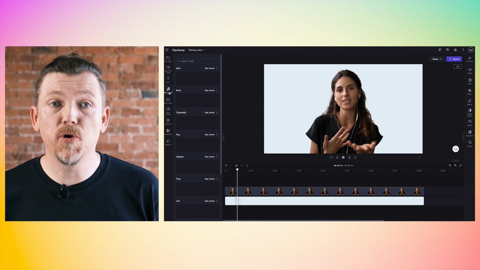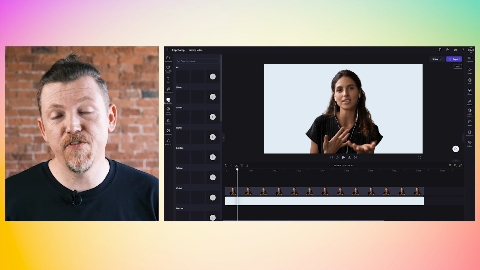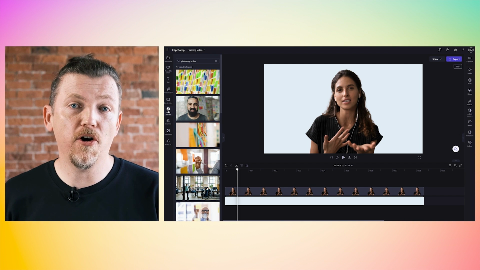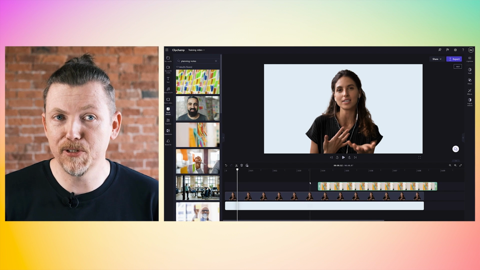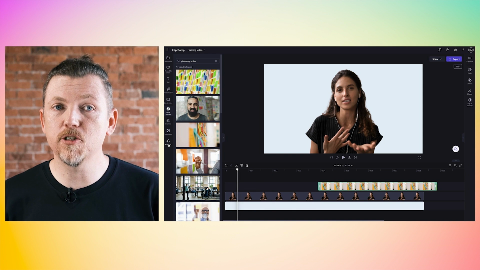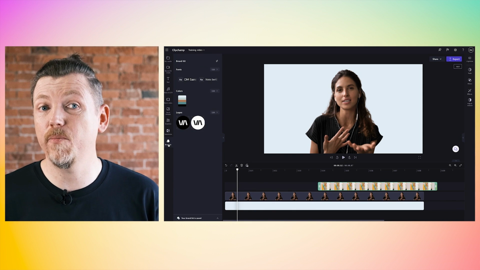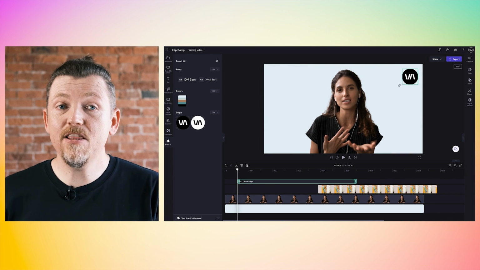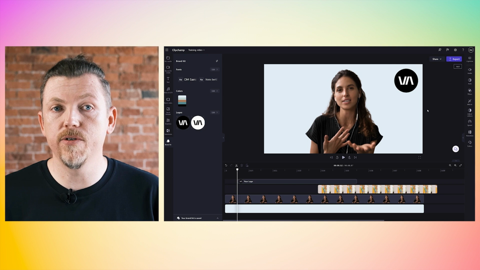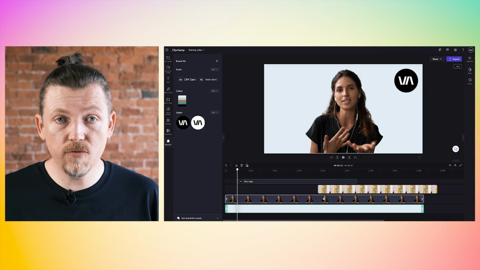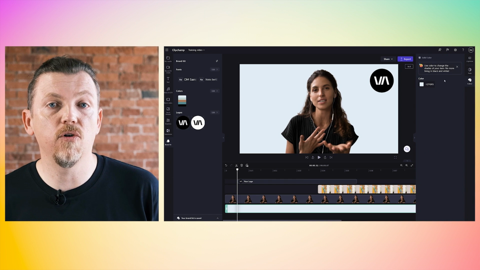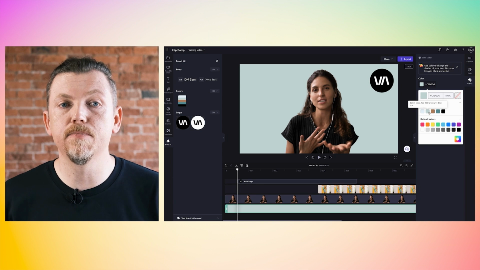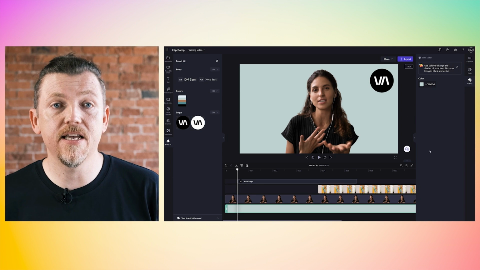Clipchamp Premium users can enjoy top-tier premium stock images, video, and audio content, plus crisp 4K exports, so your audience can enjoy their creations in sharp resolution. BrandKit also allows premium subscribers to create videos that are on brand, with custom fonts, colors, and logos easily available. In the future, teams can create and share their own templates, custom assets, and even roll out branded content across the entire organization. BrandKit will help you provide the right brand elements at your fingertips while creating engaging video content.